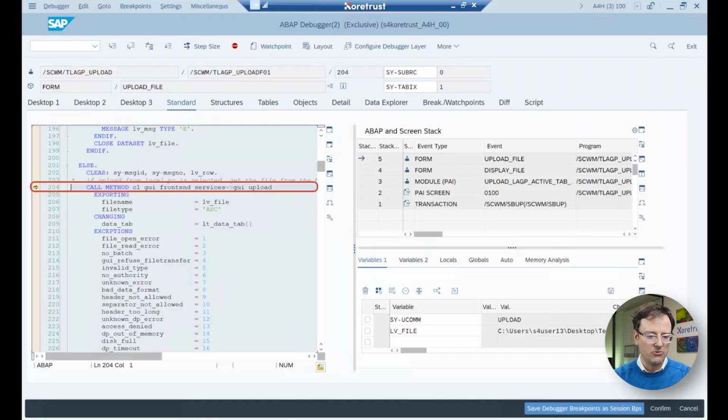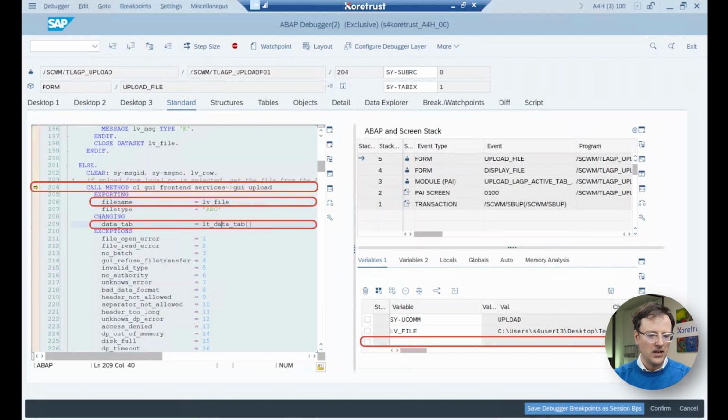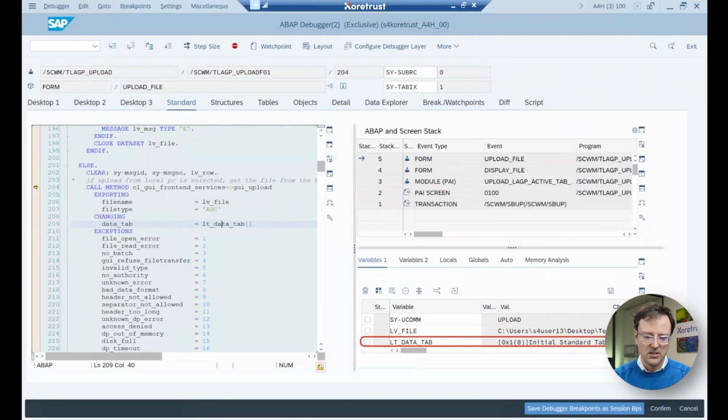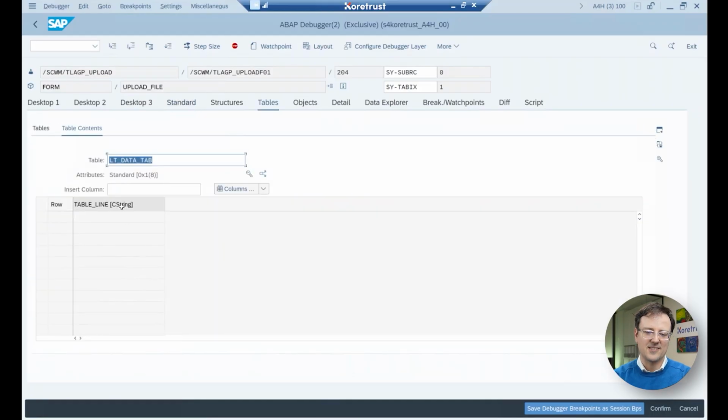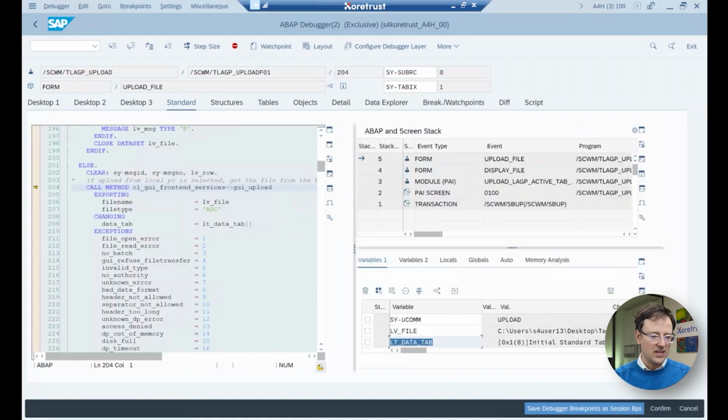So I expect now that with this file name, it's going to read the file and put the data here. And this data, LT data tab, probably, I'm not sure if it's just a string. Okay, now important. It's just going to read the file, but it's going to read everything in one line, in one string. And since I have 2 lines in my file, it should put 2 rows, and it should be the whole string of each row. So I still don't know how many fields it's expecting in each line. I don't know the format of the file that is expected. Let's have a look if that's the case.